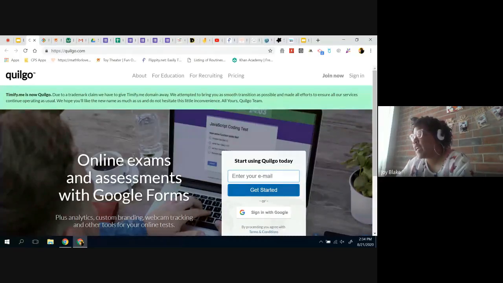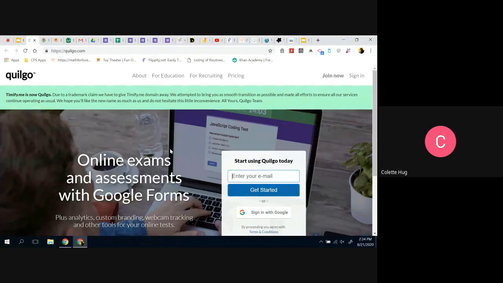Probably, and if you're trying to make a branching activity and you want to add the timer, you would just use Timify, and it still will work with any type of Google Form. Timify will add that timer in there for you. It doesn't have to be a quiz or anything. I'm sorry, no, go ahead. That was my question. Is that a feature? Because you said it was something that's an add-on. Is that a feature of it, or something that you have to log in and connect it?